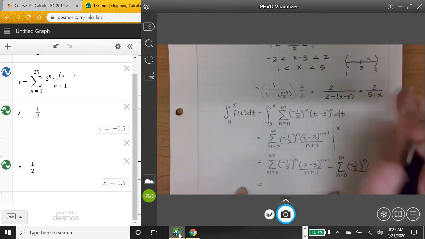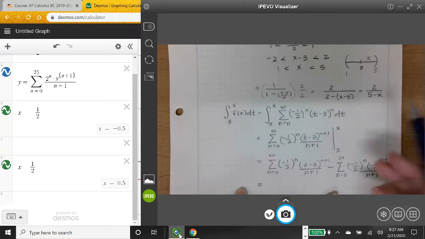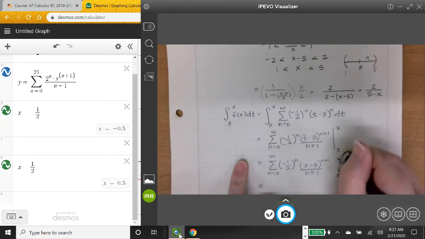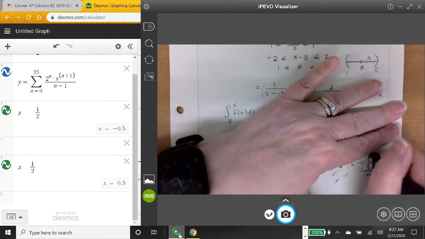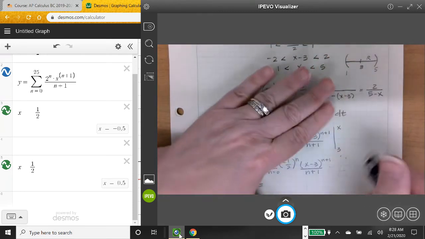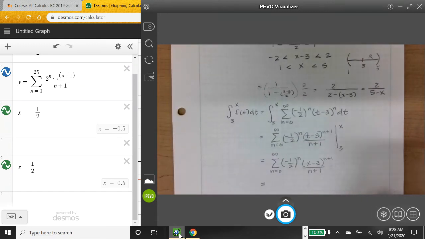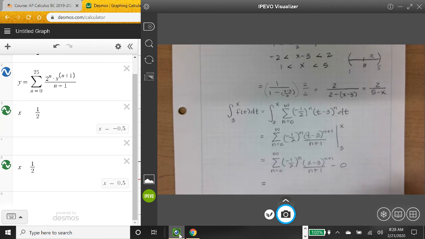Here I am going to argue with the book, right? Oh, how dare I argue with the book? But we've got to integrate from where our center is. It doesn't make sense to integrate it from anywhere else. So I'm going to erase this piece, because when you put a 3 in for t, you get 0, which makes a whole lot more sense. Because I'm looking at that with a 0 in there going, nope, that doesn't work. So I'm going to put a 0 here, because when you put in 3 for t, you get 0. This is much more apropos, I think.